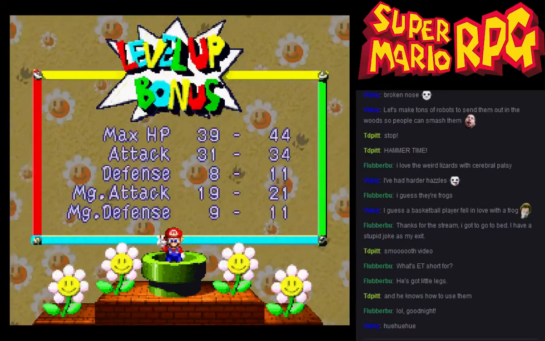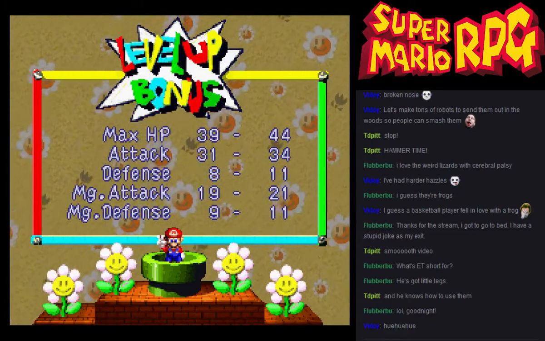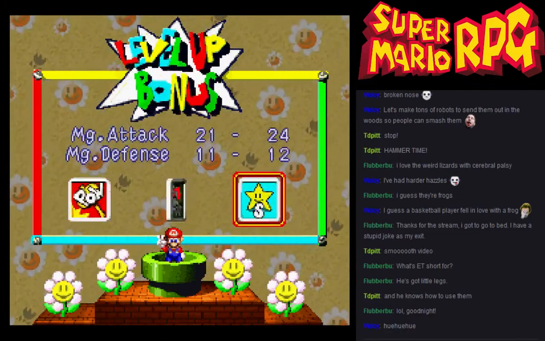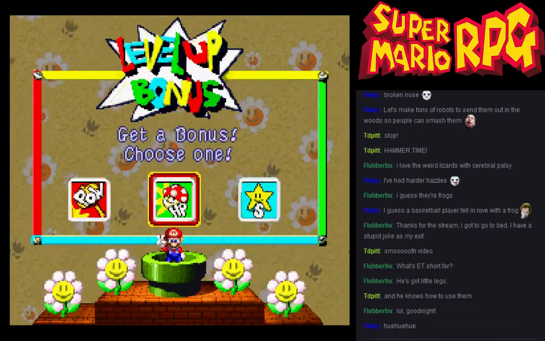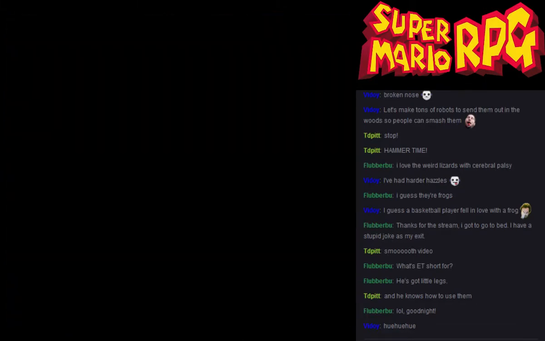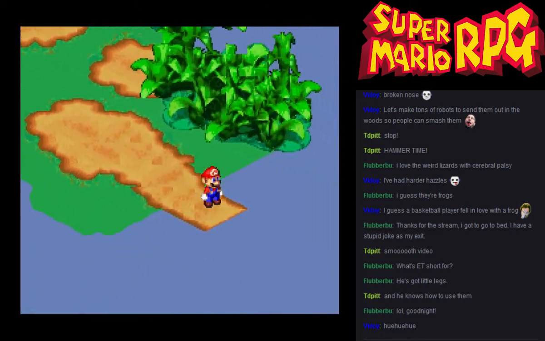Mario reaches level 5. HP went up a lot. This time we'll go with magic attack, since that goes up 3. And then the defense goes up 1, so might as well do that. Awesome. That clears up that section.